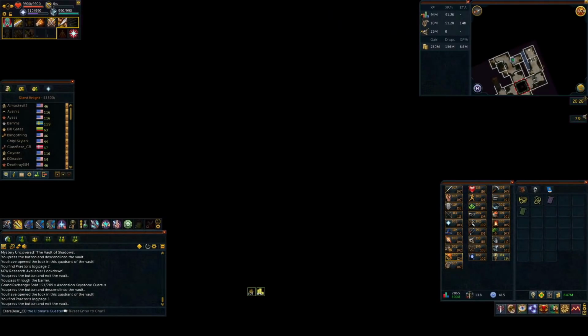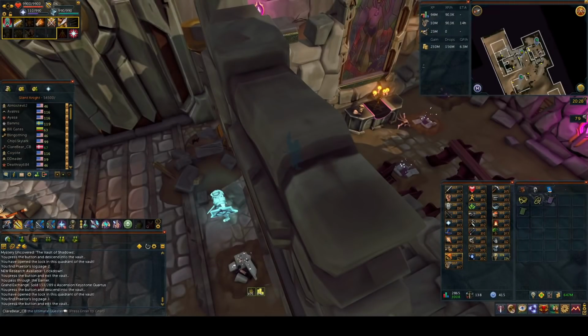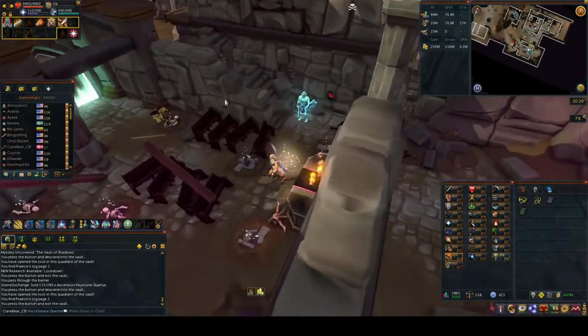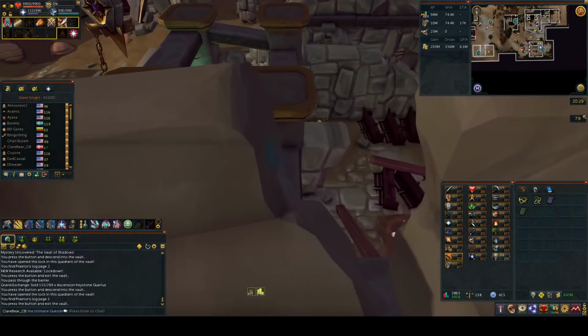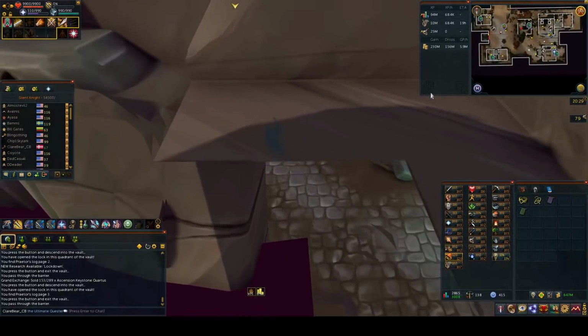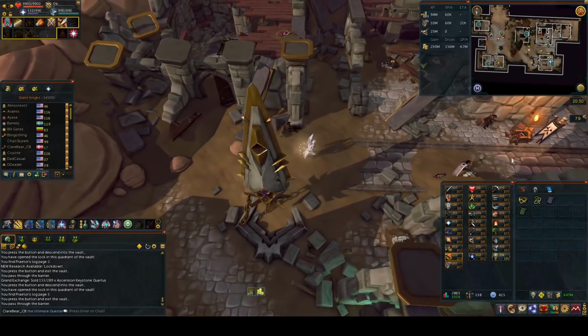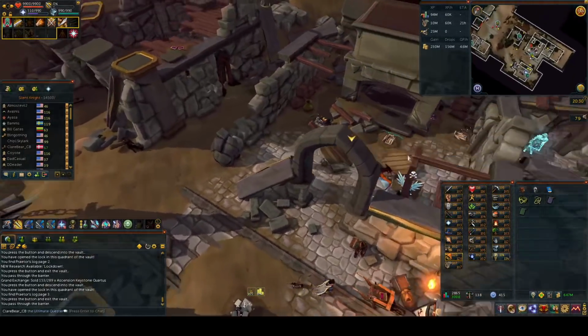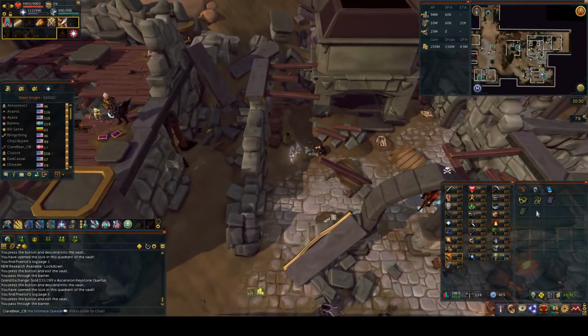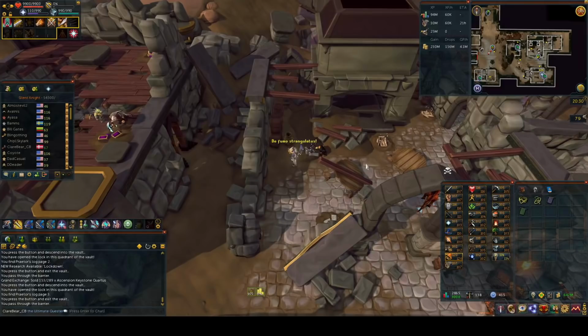So the next is the smoke button, and you will be using the smoke cloud spell scroll. So exit the chapel through the barrier to the west, and then head to the room in the northeast. So run into this area, and the button is just on the western wall. Stand near that and cast the smoke cloud spell. And that will activate the button.